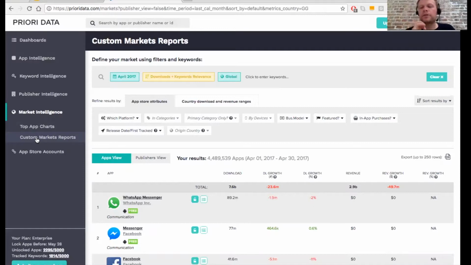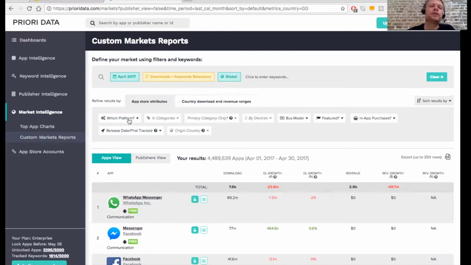So the most typical exercise, now before you were looking at the sports games apps, the soccer games, let's just stick with that for now. The most frequently asked question is effectively about App Store top charts. How many installs do I need to get into a particular position in a particular category? And so what you're looking at here is effectively an unfiltered approach. So you have 4.489 million apps. This is the number of apps that we have data for. They're obviously not all relevant, particularly not if you're looking at sports apps.